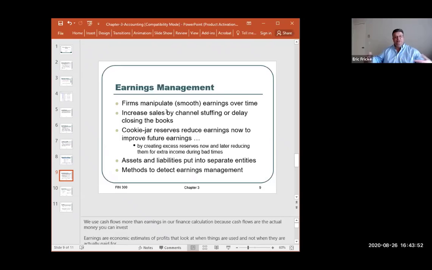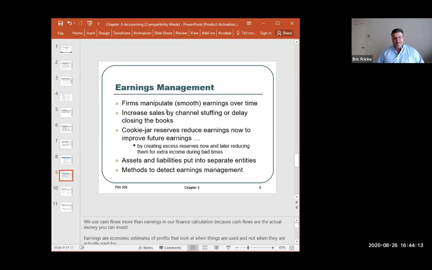And let's compare all those same companies in the same industry. And wow, this company over here, boy, they had a really great year, but then their prepaid assets went up really high. Oh, they must be smoothing their earnings. They took some extra expenses. So that means maybe next year they're going to do even better. So that's just an example of some of the things that companies could do.